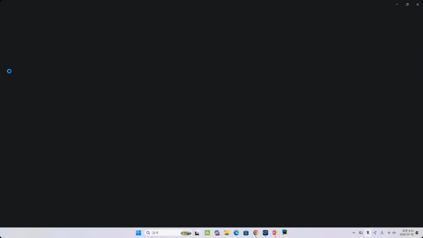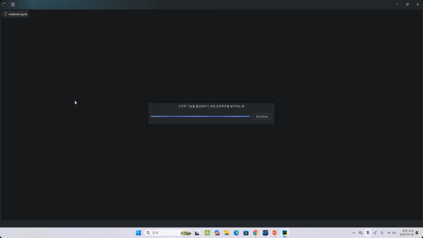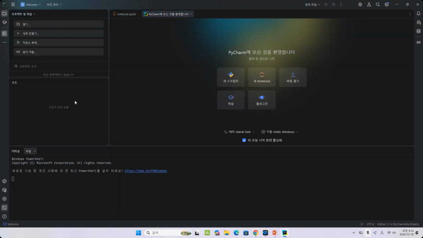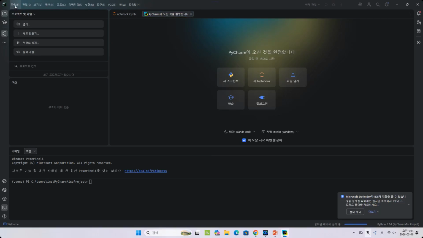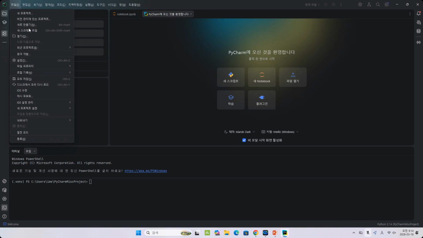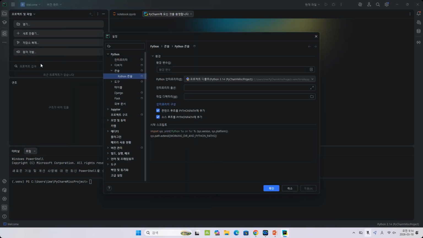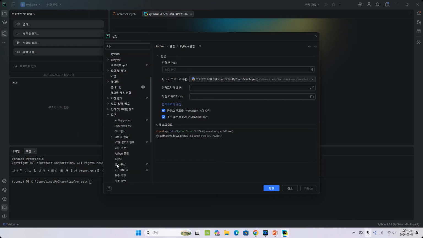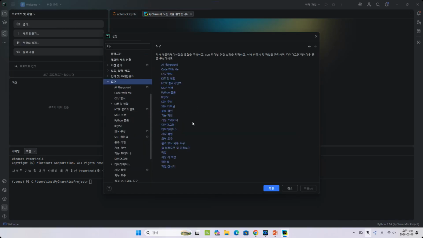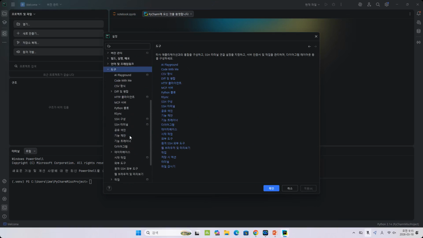So there is a PyCharm here. I will open the PyCharm. Oh, this is in Korean. So let me do the setting.